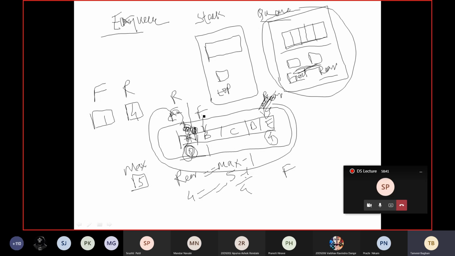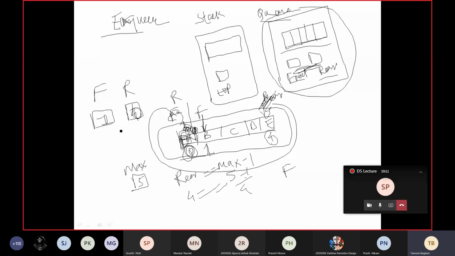So rear is 0 and front is 1. This means F is the last inserted element and B is the first inserted element, because A was deleted and F is inserted here. Among B, C, D, E, F, F is last inserted and B is first inserted.